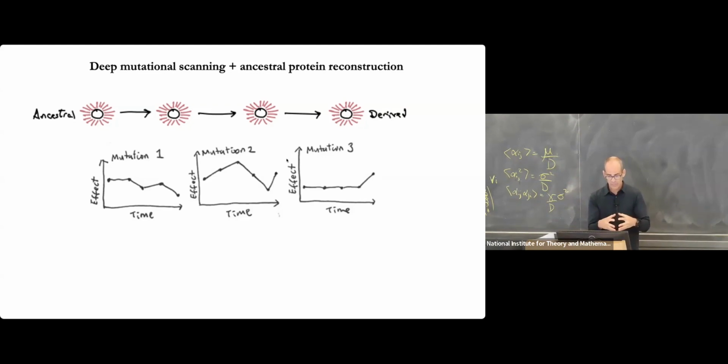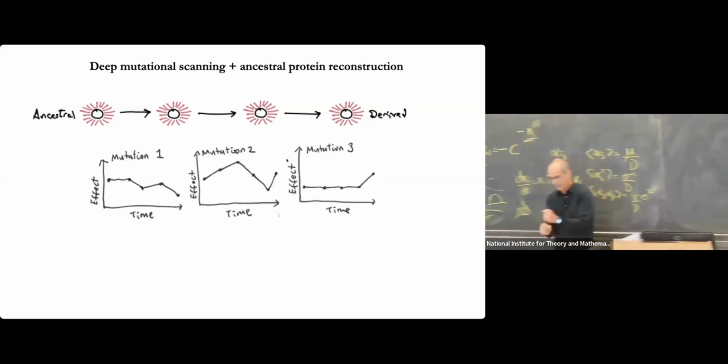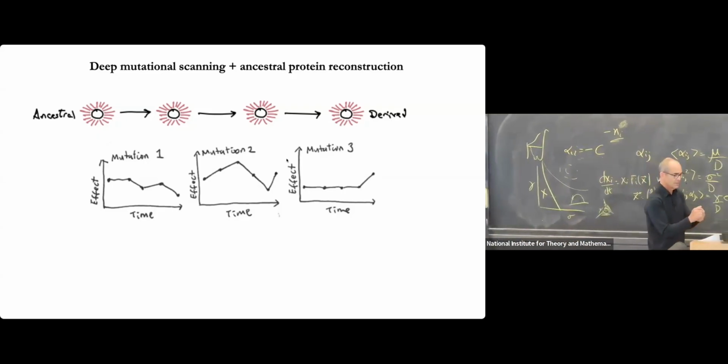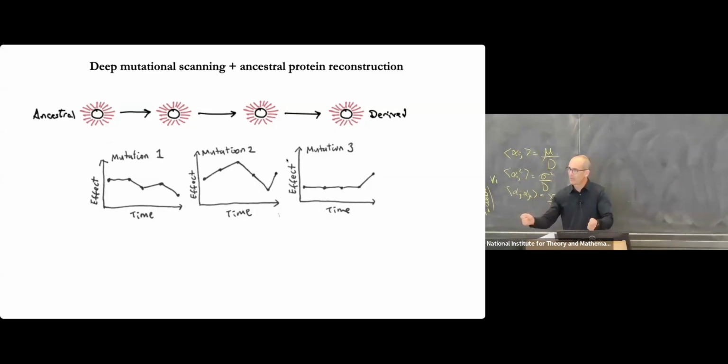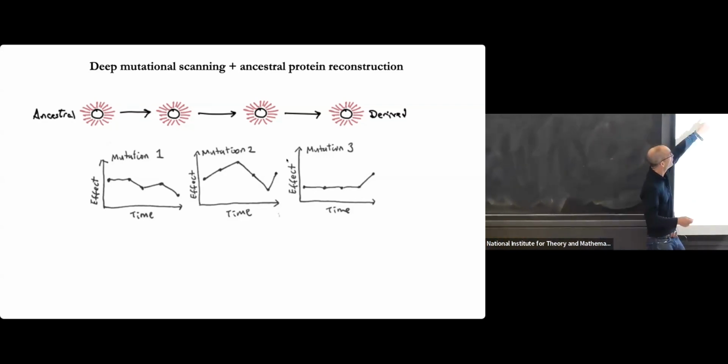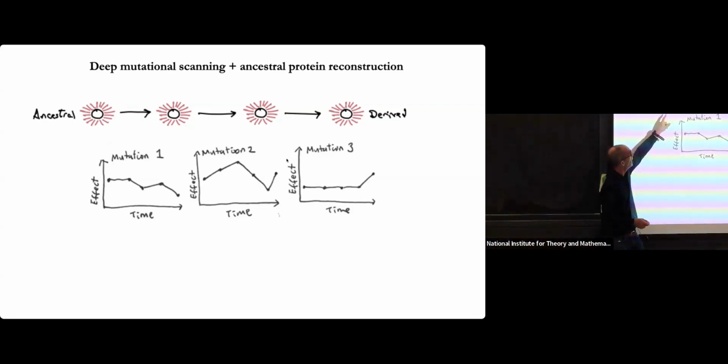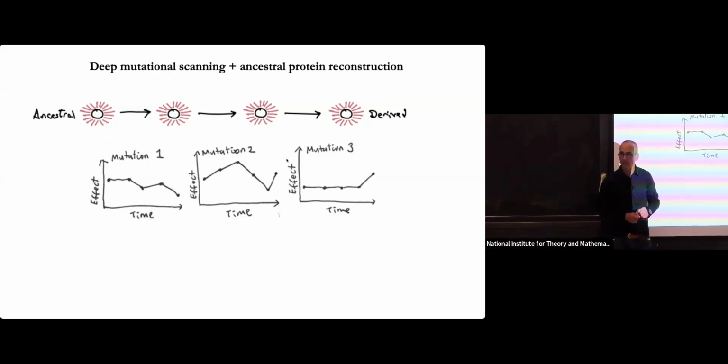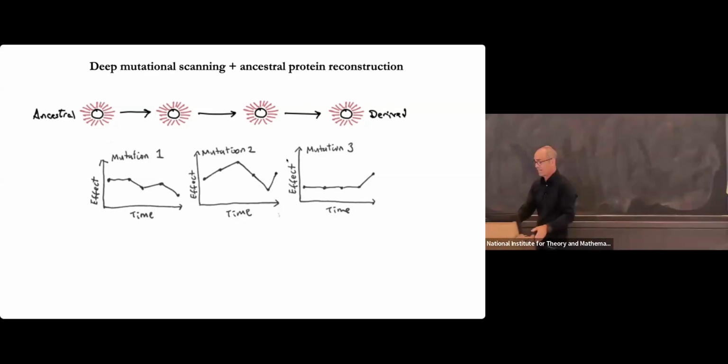The strategy that we've been using is to combine deep mutational scanning with ancestral protein reconstruction. Deep mutational scanning is the preparation of large libraries of variants of some focal protein, such as every single possible amino acid mutation at each site in the protein, or every pair of mutations in some protein. If we could do this using reconstructed ancestral proteins along a phylogenetic lineage, then for each of those proteins, we could determine how over time its effect on the phenotype changes. And we could learn something about the temporal dynamics of epistatic change.